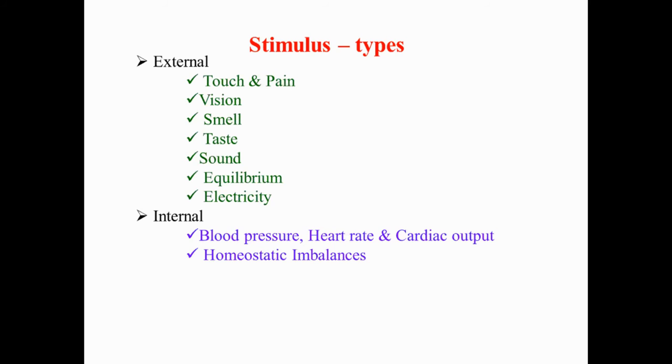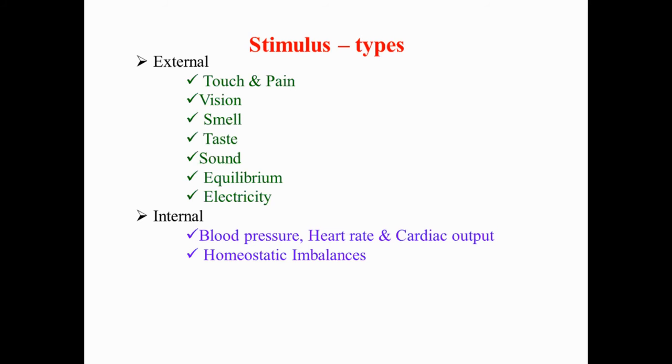Normally, the cells that remain in a polarized, resting condition will now become depolarized. The cell will become positively charged, or its voltage will be more positive. And the internal stimuli are blood pressure, heart rate, cardiac output. They may change, and due to that some excitation may be there. If there is a sudden change in blood pressure, we don't feel well. Due to that, we either sit, or take medicine, or do something. So some excitation will propagate through our nerve cell, there will be a change in biochemical process, our cell will be depolarized, and some information will be transmitted after depolarization.